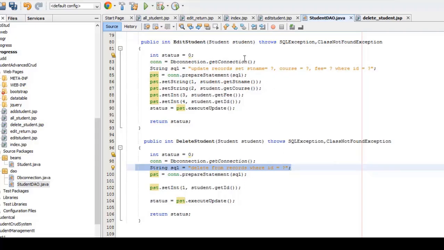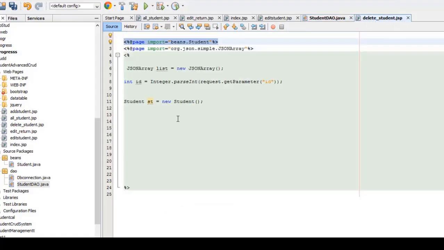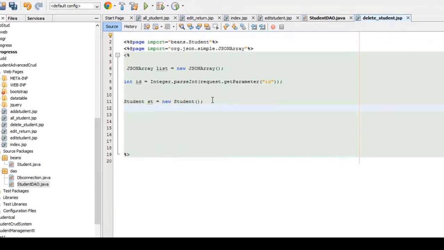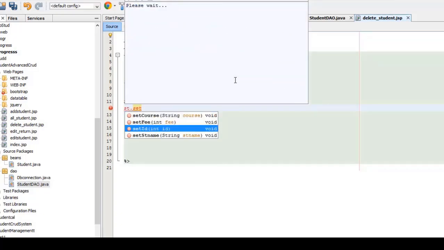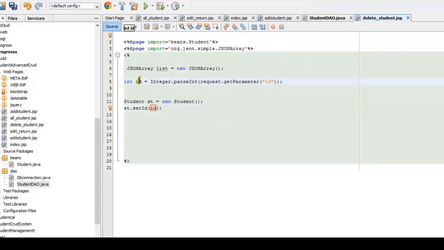Now let's go back to my deleteStudent.jsp page. After that, I already created the object of the Student class, st. Here I have set the value, so st.setId, set into this id. Whatever id you are receiving, you have to set into this object, right?